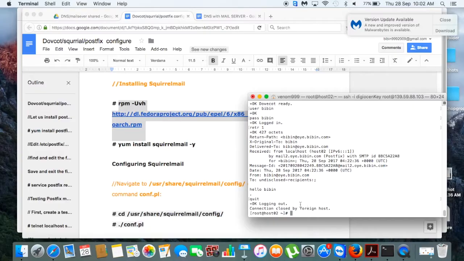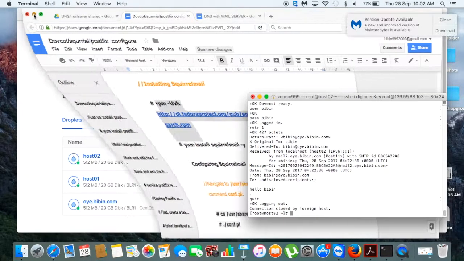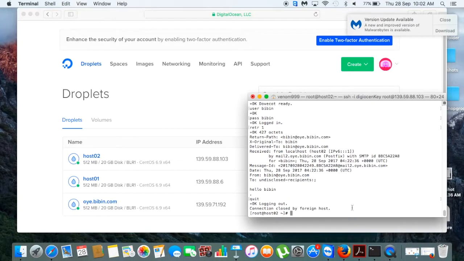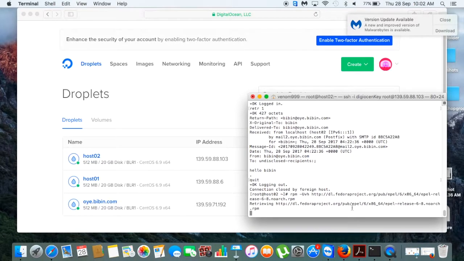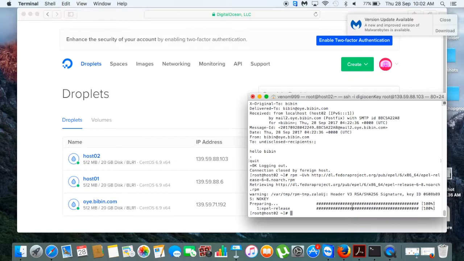For SquirrelMail, we need to add one RPM repository file. You can see, let me add it. Okay, you can pause the video and copy paste the same thing, or else you can find it elsewhere.